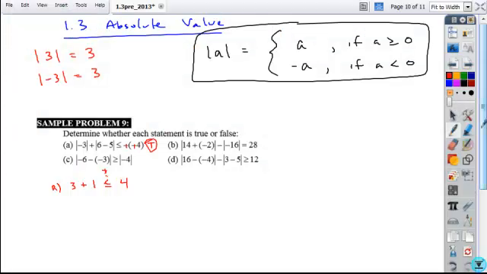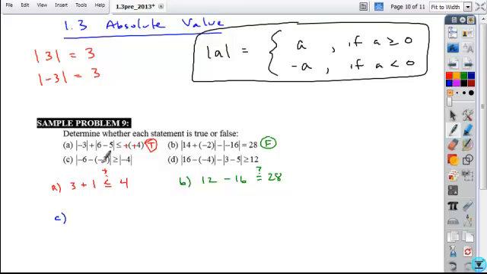All right, if we move to B. Okay, in looking at B here, again, same idea. 14 plus a -2 is 12. Absolute value of 12 is 12. Minus absolute value of -16 is 16. And so you can check to see, is it true that 12 minus 16 is equal to 28? No, so that's false. Move on to C.